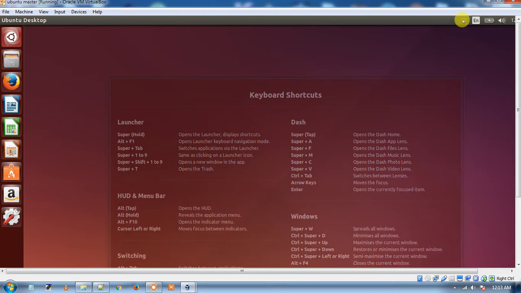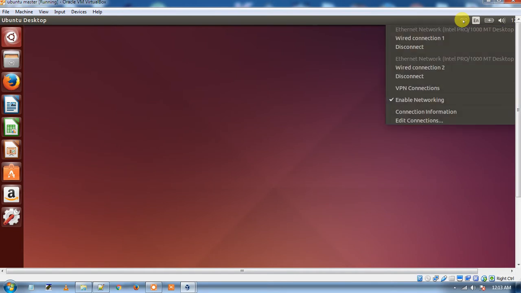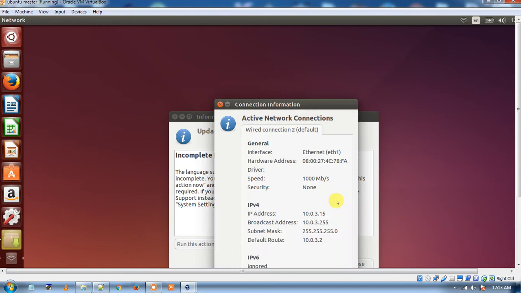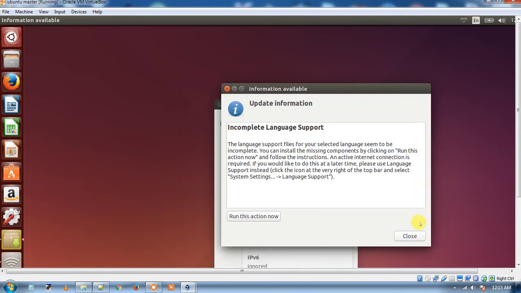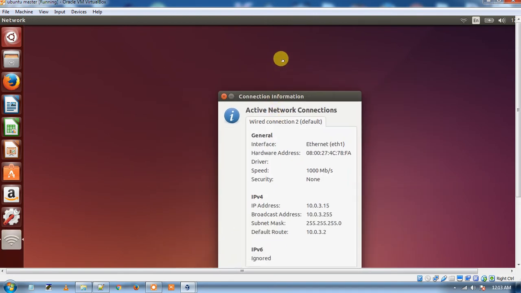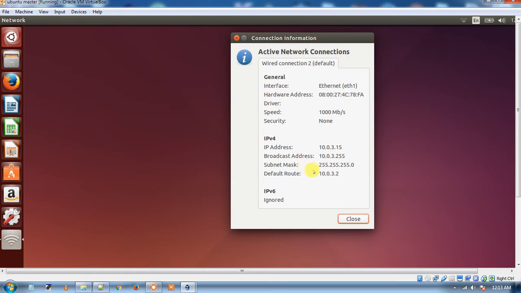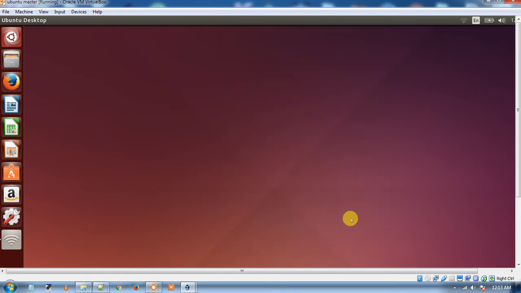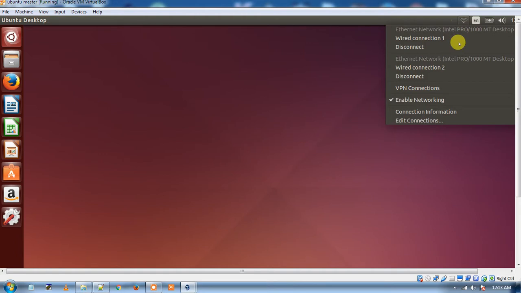This is the network icon. You can click on this, go here, close this, we do not want this, and check for the IP address. So wired connection 2 is the internet connection.